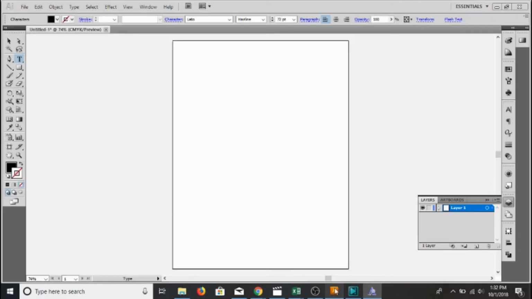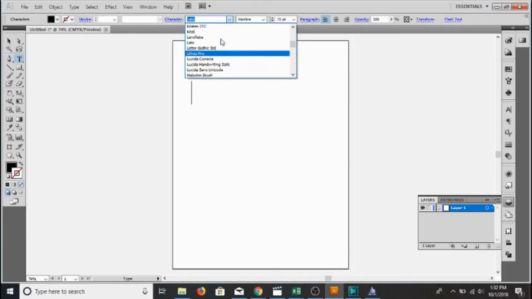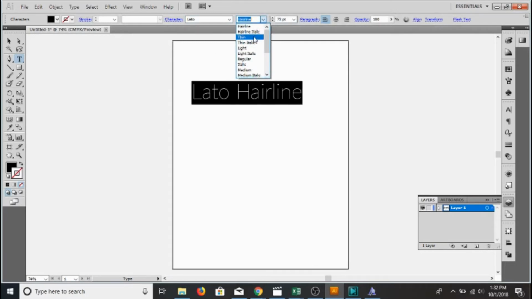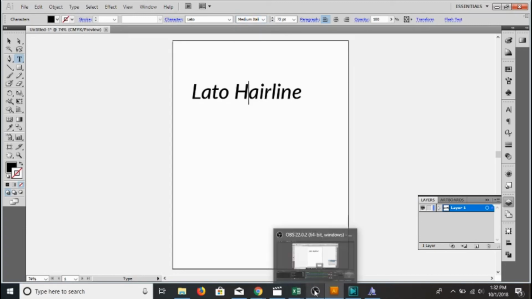Then pull up the program that you're using for the font, and you'll go under the fonts menu and find the font. So in this case, the Lato font. And then select that, and you can go under the font style menu. So this is Illustrator, and change it to the different fonts. Or if you're in Microsoft, it might show under the same menu, like it will say Lato Hairline, Lato Light.